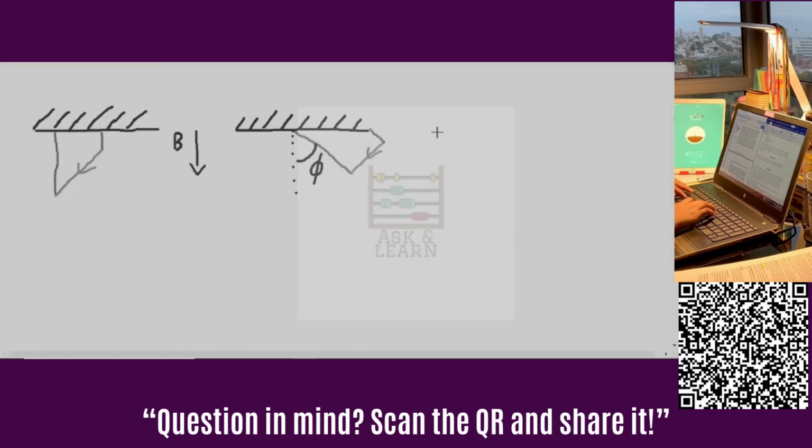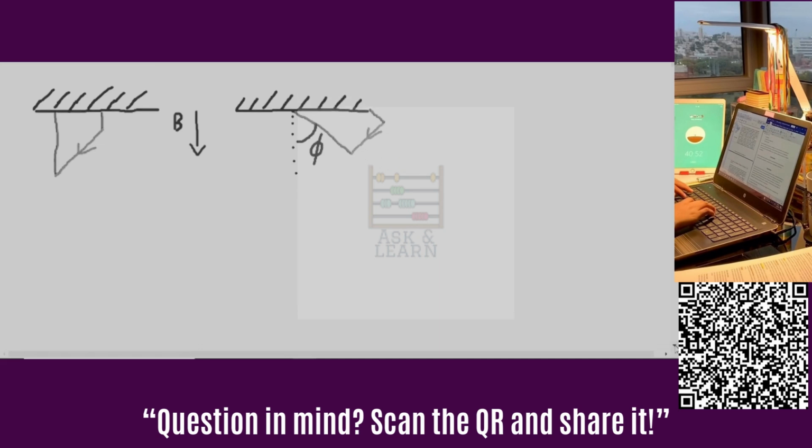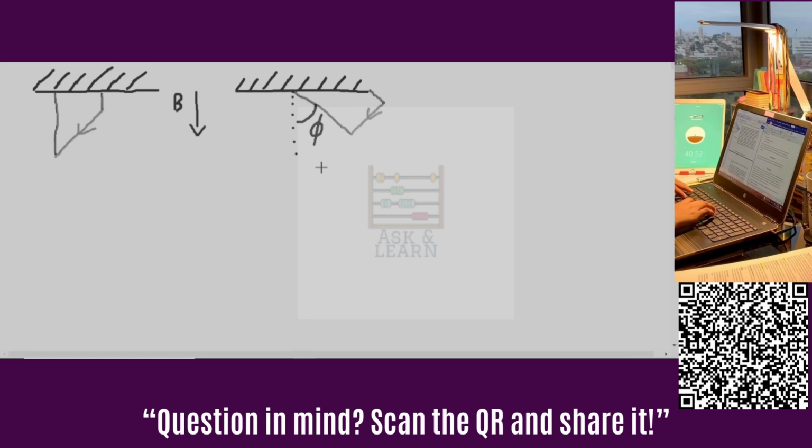Okay, so this problem we have here is a little tricky. It's going to involve some of our knowledge of gravitational forces, so we're going to have to dig some of that back up. But I have a little diagram of the situation here. On the left side here, we have this rod hanging vertically straight up and down from the ceiling. And on the right over here, I have it as it's been swung up at an angle phi from the vertical line here. This dotted line just represents straight up and down.